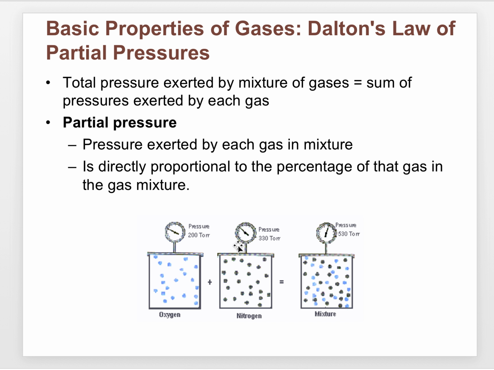Here's the property of gases. When you put a gas in a container, the presence of the gas in a closed container is going to result in a certain pressure. In this case, you have a container full of oxygen. There are oxygen molecules inside this container, and these oxygen molecules exert a pressure on the walls of this container.